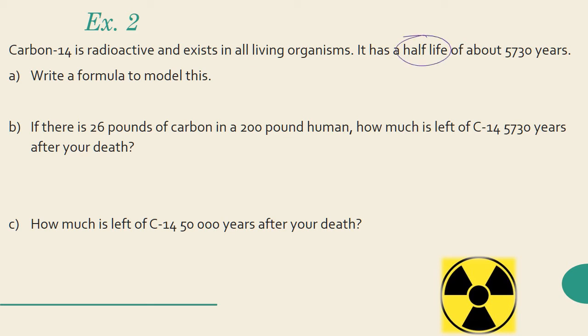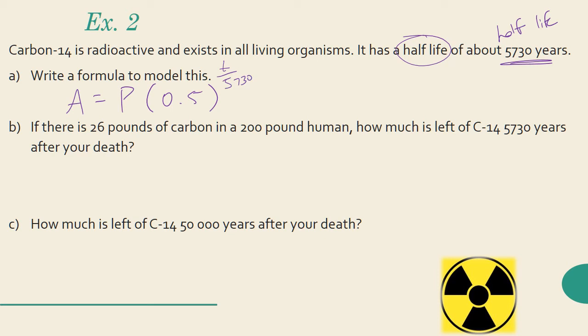We see half-life. So A equals, now I didn't give you the starting amount yet, so we're just going to put a P there as a placeholder. Half-life, since most of you probably prefer decimals, I'm going to write 0.5. And then it's T over H, which I gave you the half-life, it's right there, 5,730.